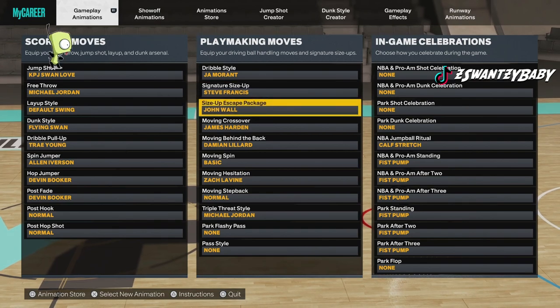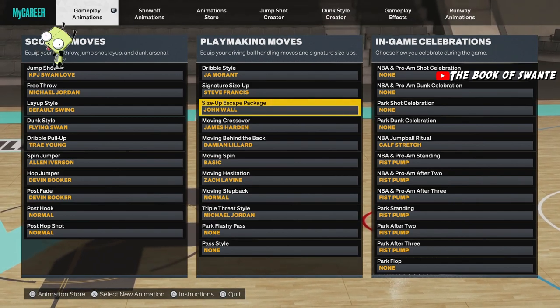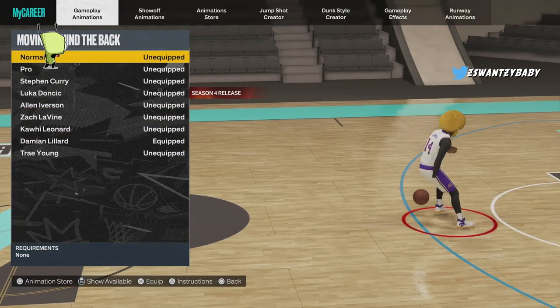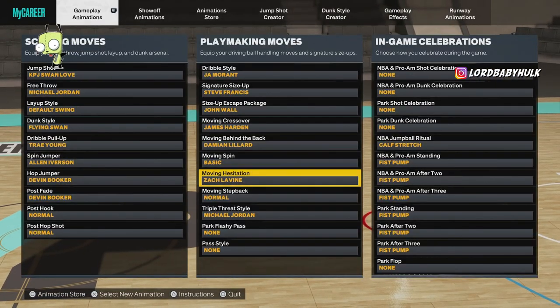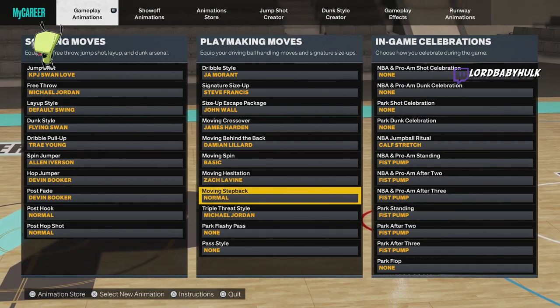To be honest, the skate package, I already showed y'all about the skate package. If you want to know my opinion about it, just listen to the beginning of the video. I went in detail. The same with the moving cross. The same with the behind the back. I use Lillard on this one. Moving spin basic, you know, moving hesitation, Zach LaVine. This is the Asta slide, the normal, or you can use the Luka, up to you.